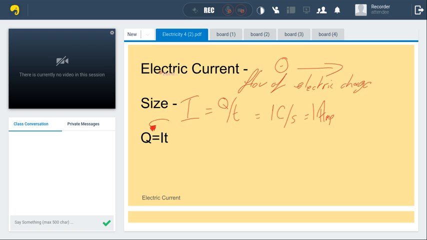And that should be very straightforward. Anytime you see an equation, something like I equals Q over T or Q equals IT, you want to check the tables. We'll be talking in a moment about V equals IR and P equals I squared R and all of these kind of things. I equals Q over T or Q is equal to IT. Is that in the tables? We might assume that it is, but we should always check it, because maybe that's something that's so simple it's not there. Maybe. We'll have a look.